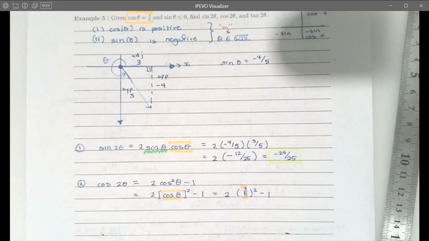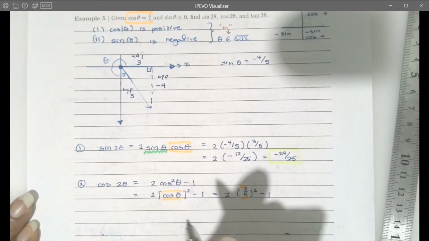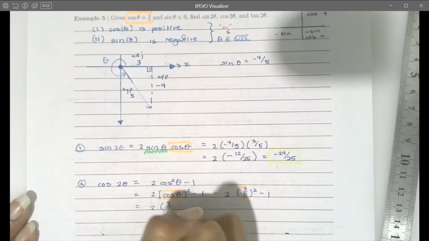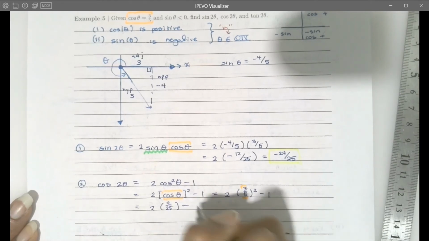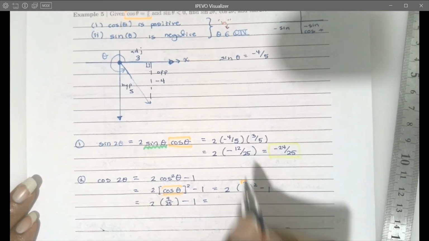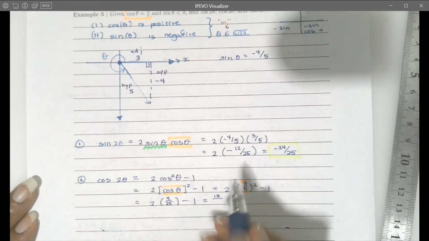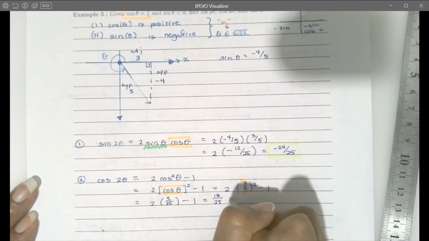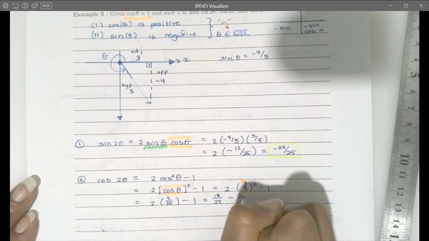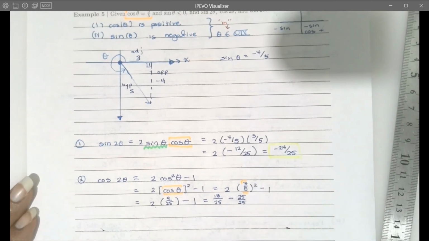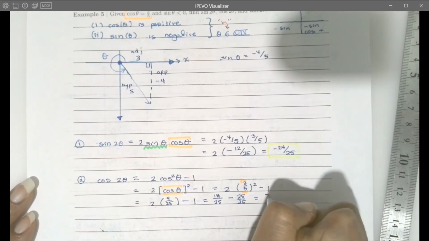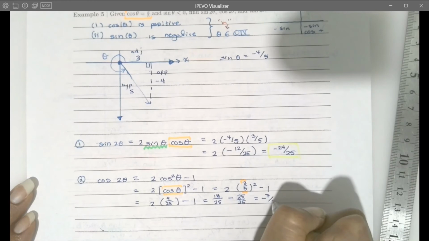Right, so what does that simplify to? Well, this is going to simplify to 9 over 25. So we have 2 times 9 over 25 minus 1. Then a 2 is the same as 2 over 1. So 2 times 9 will give us 18. And then 1 times 25 will give us 25. Minus 1. Well, now that I know that I'm going to be subtracting fractions, I want to write that 1 as 25 over 25. So we have a common denominator. Okay, so 18 minus 25, that is going to give us negative 7 over 25.